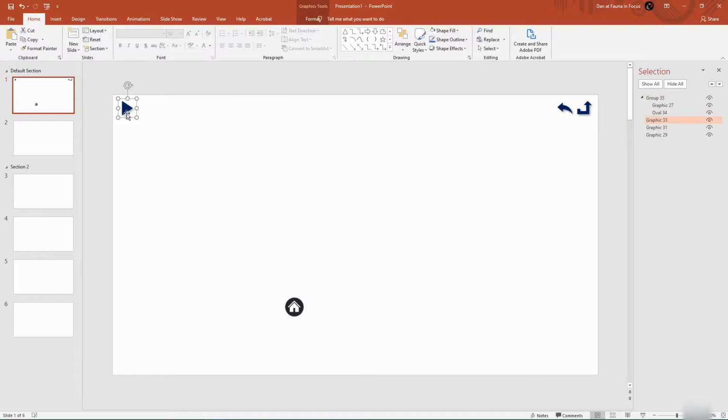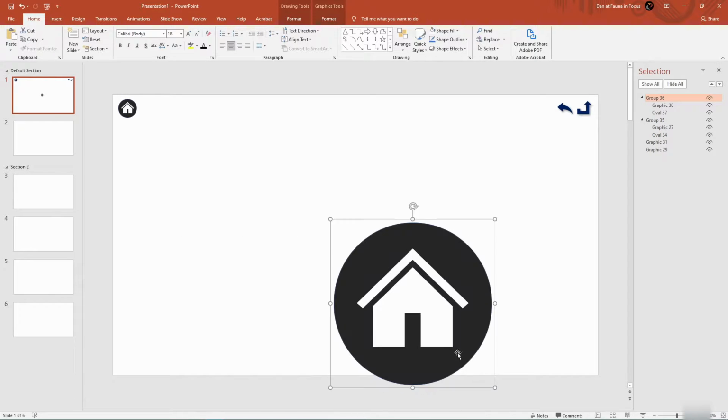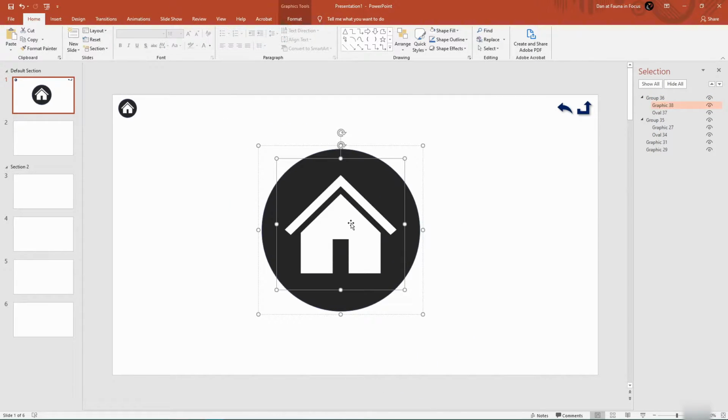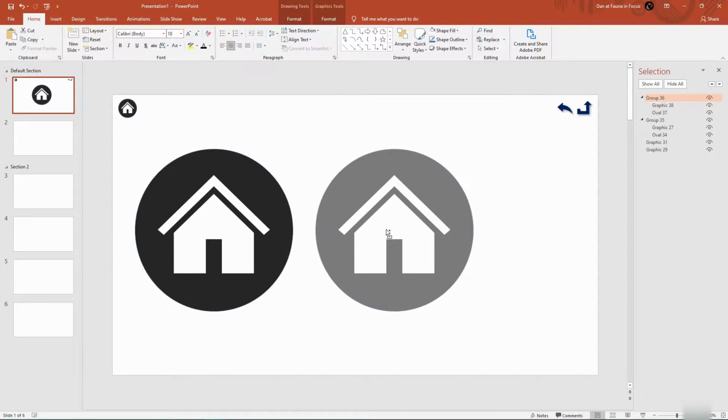And as mentioned before, if you decide that you want to have this slide look like so, one of the tricks and easy ways to save yourself from having to work too much is to go ahead and make a copy of that. Let's get rid of the house. Actually, you know what? We'll keep the house there for a second, and I'm just going to move that over there and make another copy.